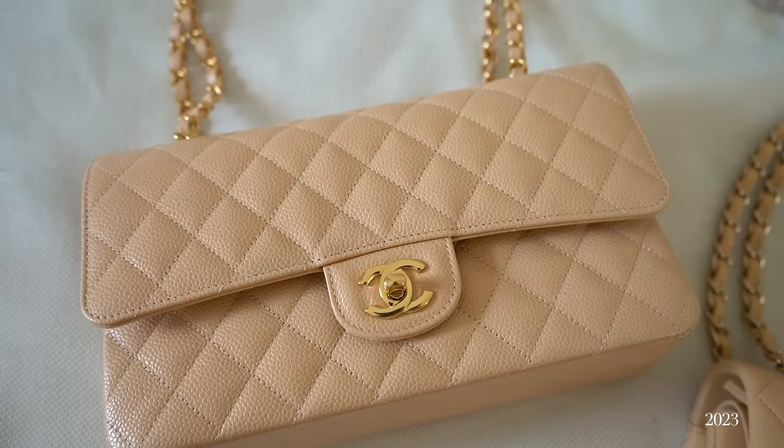The next bag I got gifted for my birthday last year: this beige classic flap in the medium size in caviar with yellow gold hardware, and this one completed my collection of Chanel classic bags. I always wanted to have a black, a white, and a beige classic flap, and with this beige beauty here I found my perfect trio. As I'm very into neutrals, I feel like this combination of classic shades is all I should ever need.